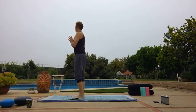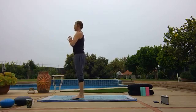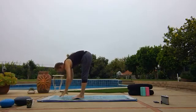Let's go through another little flow series, and then we'll get into some deep hip stretches and then get onto our backs. Here we go. Release the hands to the side body. Inhale, hands come up nice and high. Exhale, forward fold. Hands come back to the chest. Hinge from the hips, dive down and forward.